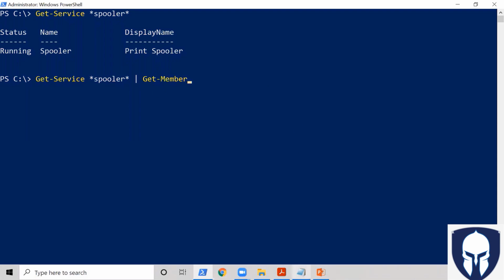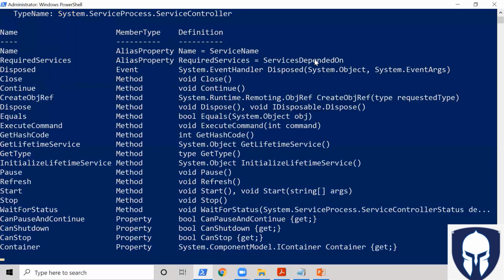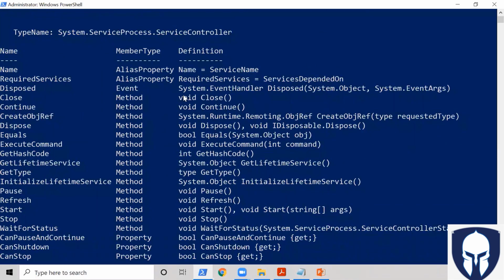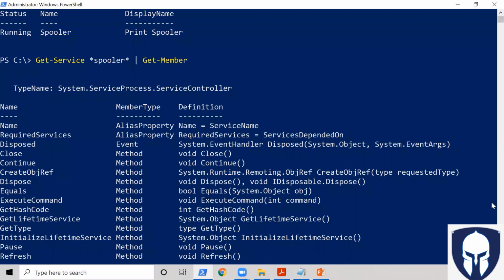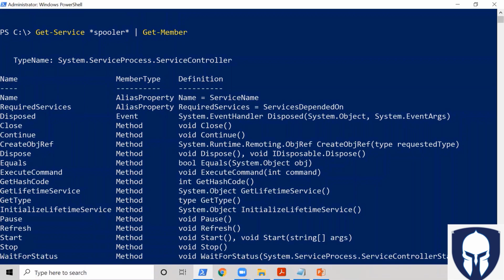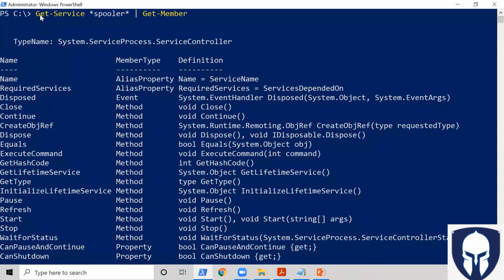This is actually called the object exploring command. It will take the object and give you all the properties, all the methods, and all the things inside that particular object, listing them out in detail. Now let's see this one by one slowly. Before that, I'll just explain what exactly this pipeline does.